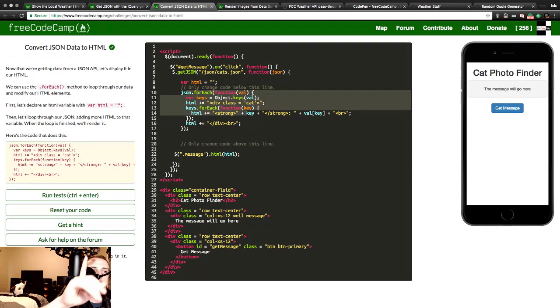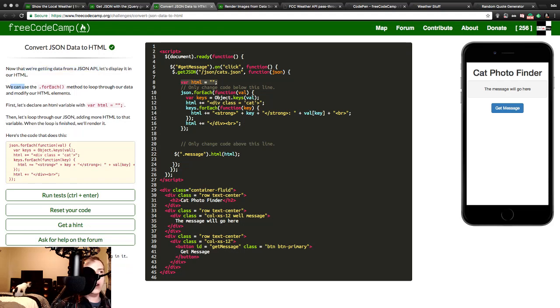Converting JSON data to HTML. This is the next bit. Variable HTML equals what? Okay, we were going to do the buttons, but at least we can kind of wrap our heads around this. So the next bit, now that we're getting data from a JSON API, let's display it in our HTML.